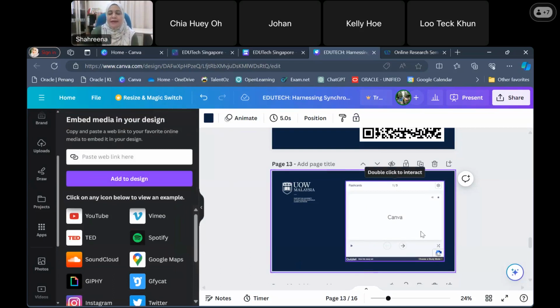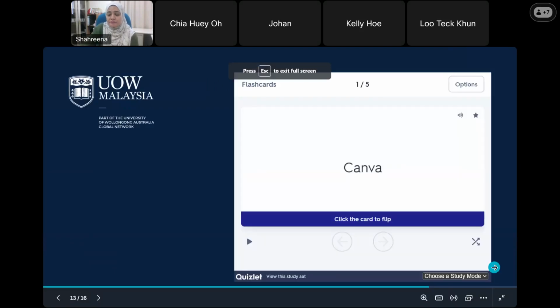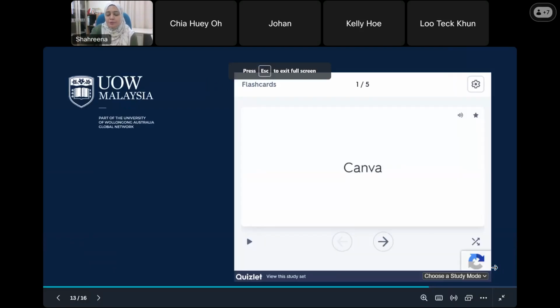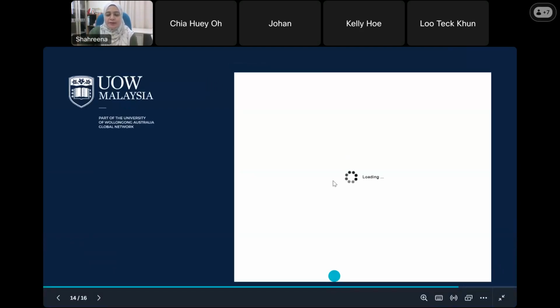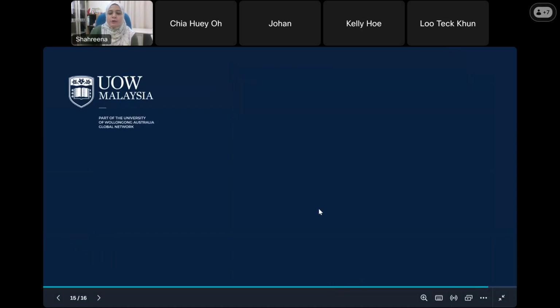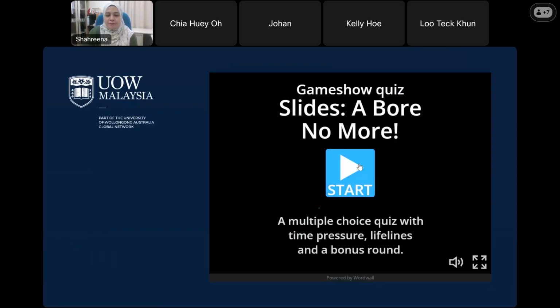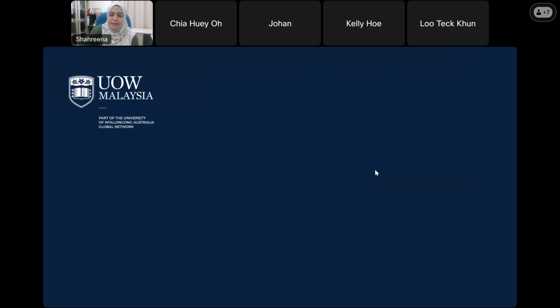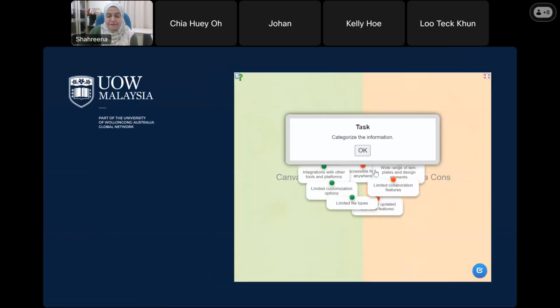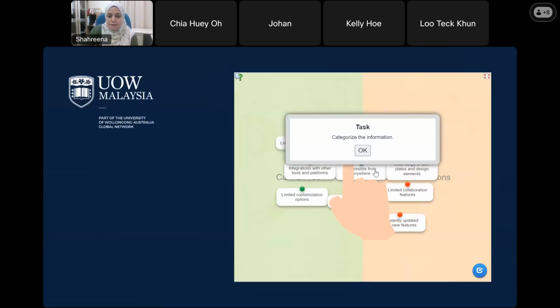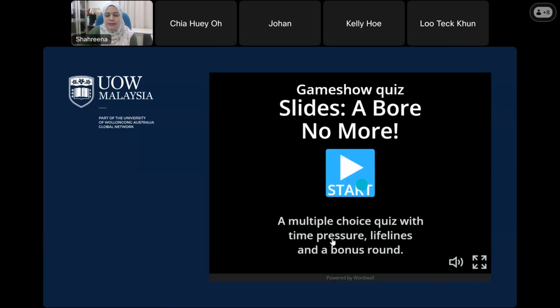So they're going to embed this technological tool that you want. Okay. So that's what I did with Quizlet. That's what I did with WordWall, and also same thing. Sorry, this is learning app. I have three tools here, and this is WordWall.